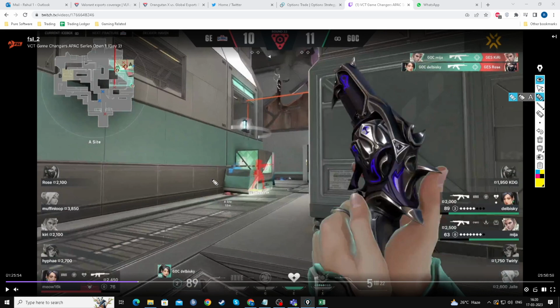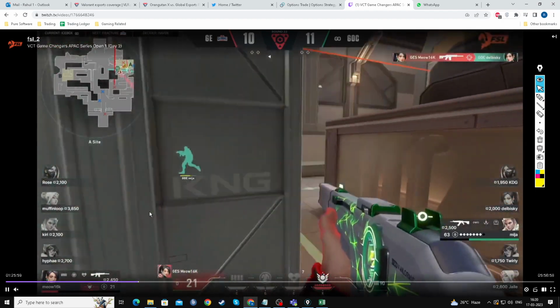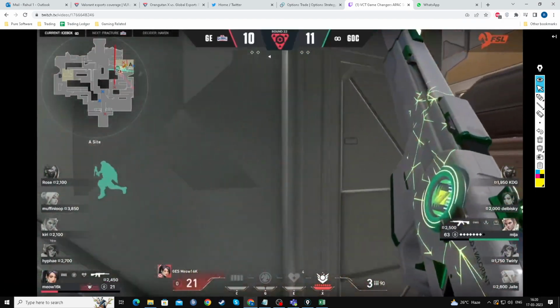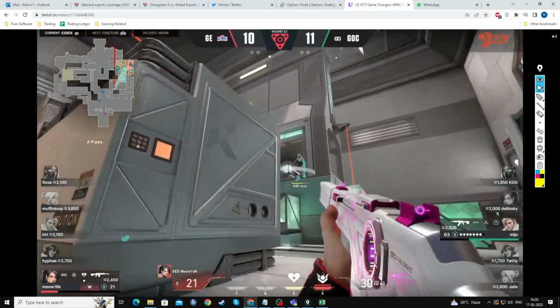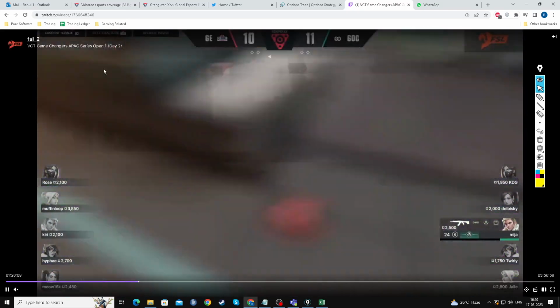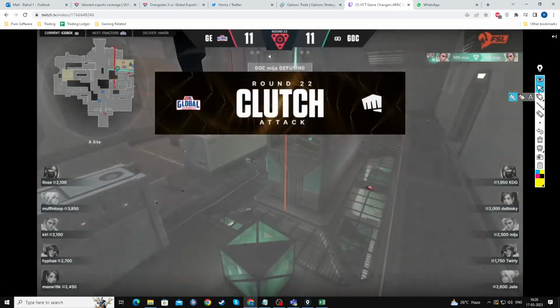But props to Sage here, props to Meow 16k, the way she plays this round, the way she isolates the angles and then plays the time to win this round for the team. It totally shows how important the experience part is in the game. She takes this fight, plays time against Sova, repositions and plays time, and credit goes to her and her presence of mind to clutch this round.